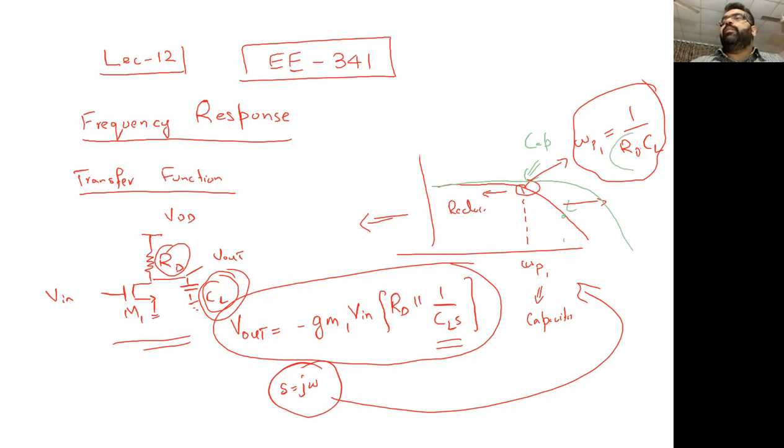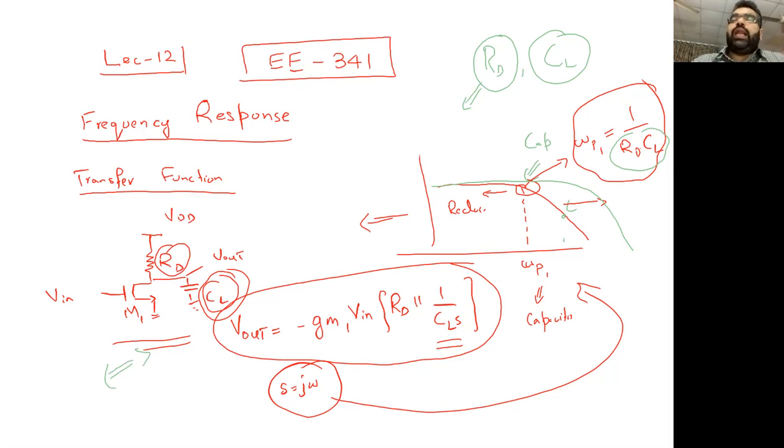And what it is depending upon in this configuration is two things: RD and load capacitance. What is RD? Output impedance. And what is load capacitance? The capacitance which is seen at the load. So now we know that if I want to increase the frequency of the system, I have to reduce either CL or RD or both of them, and vice versa happens for reducing the bandwidth. So it tells you one notion, but that's only for a very simple circuit. If the circuit starts becoming complex, we need to know some techniques for how we can do that.